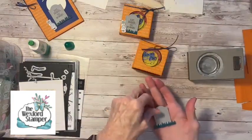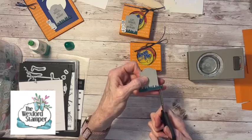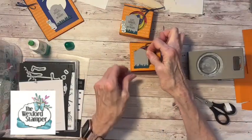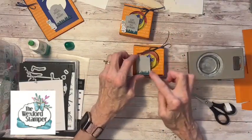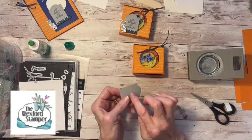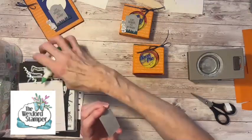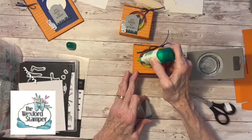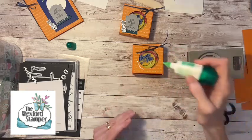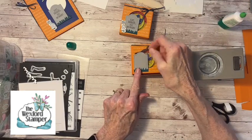Now for the box, since you don't have a lot of space, I actually took my snips and cut the grass off at both ends of the tombstone, just because there's not enough room. Now with my card, I let it go. All right, so I'm gonna go ahead and place this on here. Now I need to be careful because I don't wanna glue the tombstone to the moon pie. That's never good. Okay, so what I'm gonna do is take a little bit of glue and go along the edge of my window, just like that. Okay, and I'm gonna just secure that right on top.